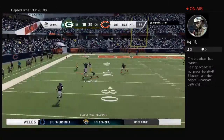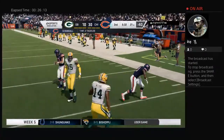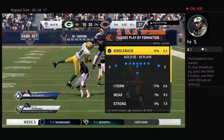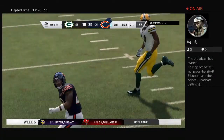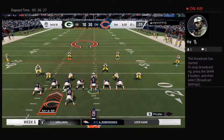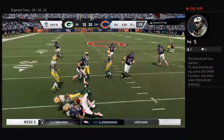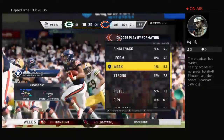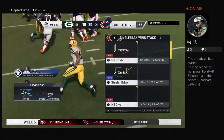Going deep here for Watkins. Into double coverage, and it's intercepted. Picked off by the former first-round pick, Demarius Randall. Defensively that time, they were in zone coverage. As a rookie QB, what lesson can you learn there? Well, understand this. You saw zone in college, and the defensive backs reacted, but they don't react like they do on this level. So when they're in zone and they see the ball coming to them, they'll react at least a half a second faster. You've got to know where you want to go with the ball and be decisive with it. Otherwise, the end result can be something you don't like.